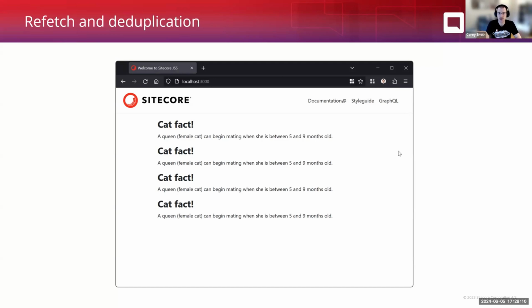However, SWR is smart enough to see, hey, I'm making an API call 4 times. Let me just grab the response from the first one and share that across all 4 of the components. So this request deduplication will improve the performance of your site. It won't make 4 calls, it'll just make 1 instead. And that's pretty neat. Again, you don't even have to do anything for that to work. You just get that for free when you use that hook.